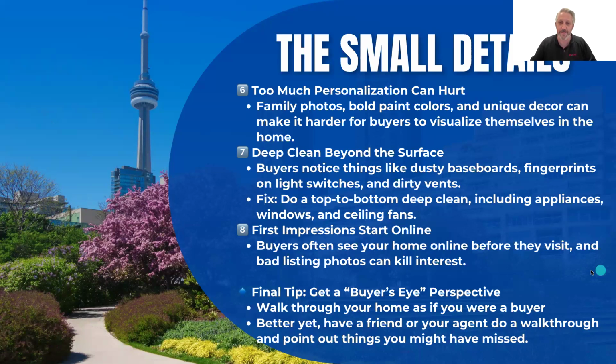Happy to help with that and help get you on track, because I think it's very important to set yourself up for success, especially in a market that's, right now, an up and down market. You want to make sure you're positioning yourself as best as possible, because like I said before, well prepared, well priced properties are doing very, very well and can sell quickly for great prices.